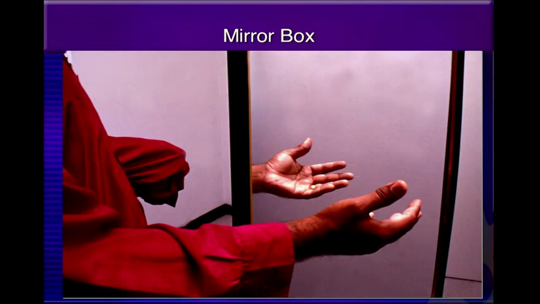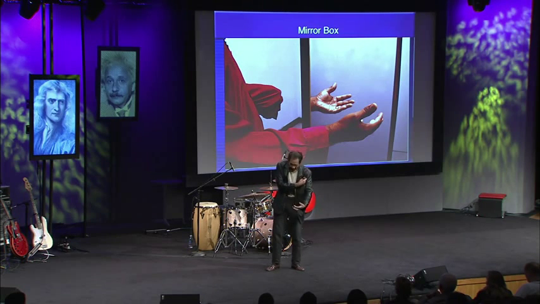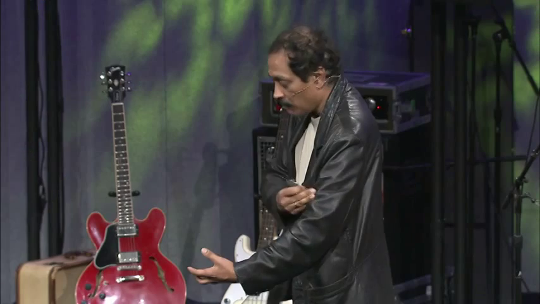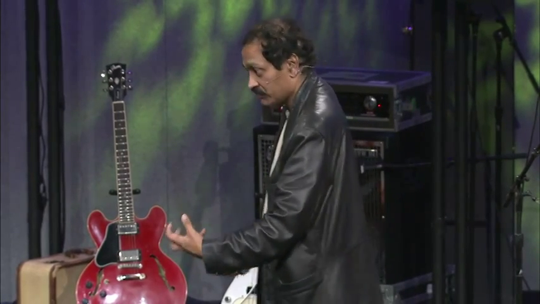What you do is you create what I call a mirror box. You have a cardboard box with a mirror in the middle, and then you put the phantom. So my first patient, Derek, came in. He had his arm amputated 10 years ago. He had a brachial avulsion, so the nerves were cut, and the arm was paralyzed, lying in a sling for a year, and then the arm was amputated. He had a phantom arm, excruciatingly painful, and he couldn't move it. It was a paralyzed phantom arm.